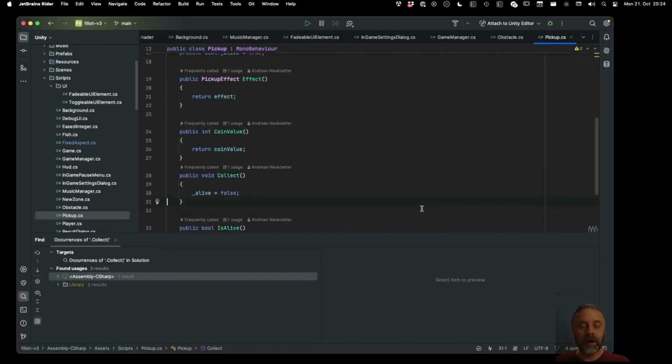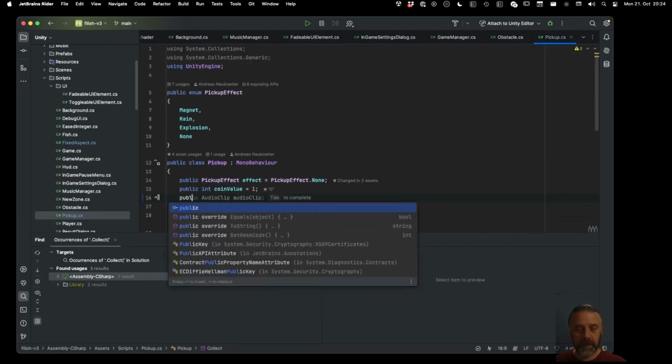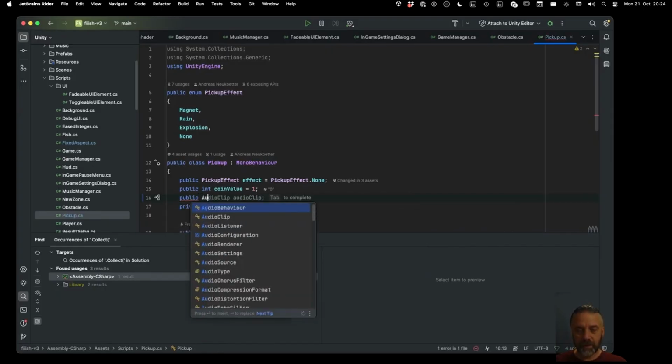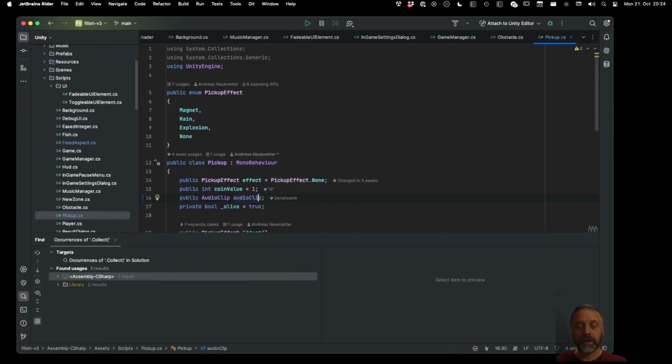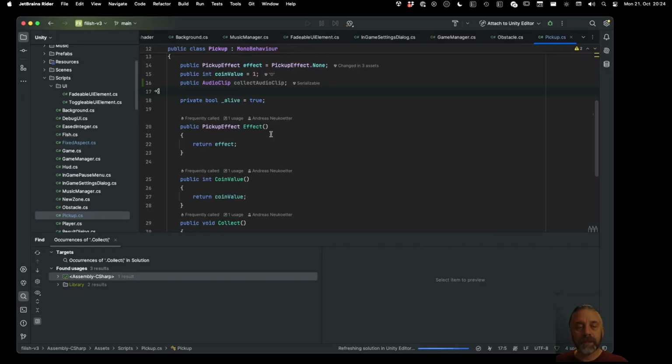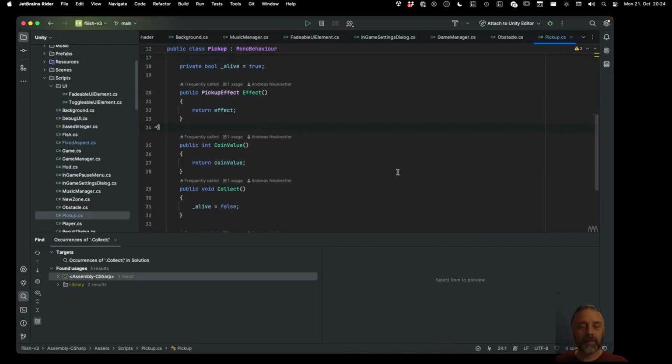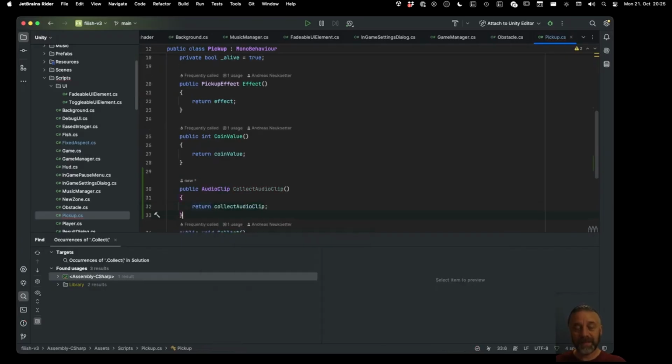You have an optional public audio clip, collect audio clip. Is it public? Yeah, it needs to be public. And then we also have a public audio clip, collect audio clip, which returns that, right? So we can get it.